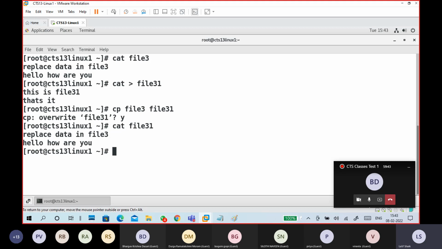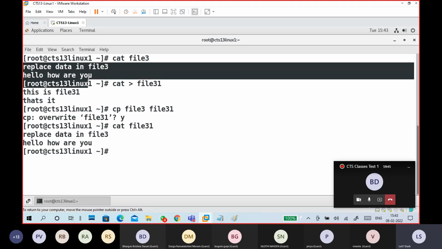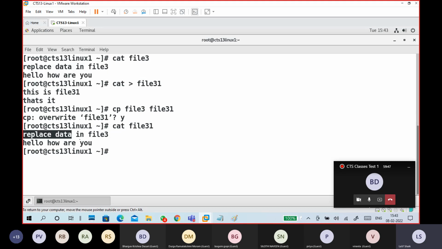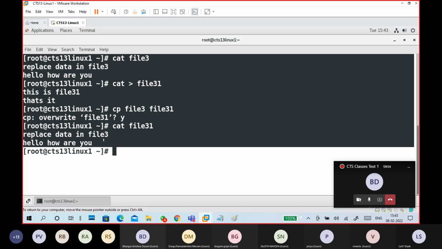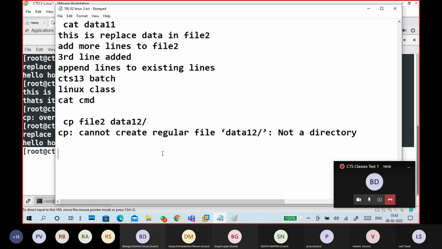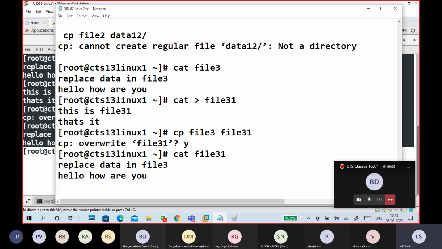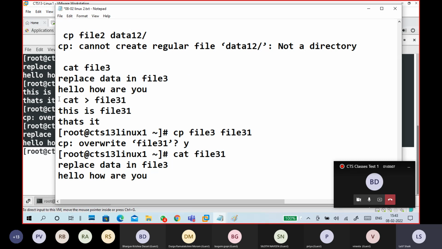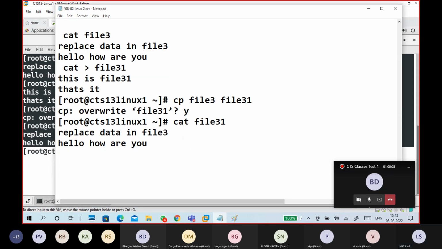What happened? The data in file3 replaced the data in file31. The content of file31 is replaced by the data in file3.